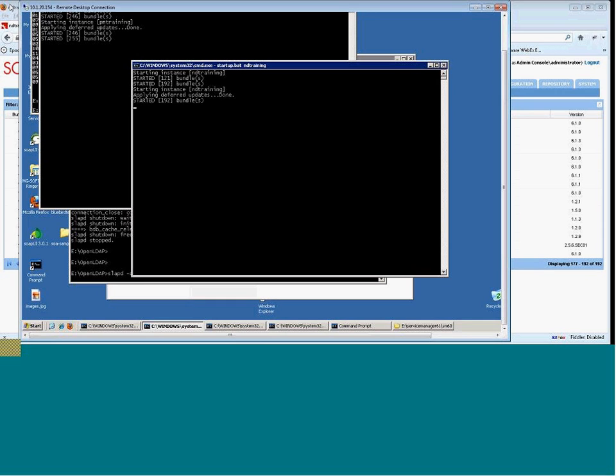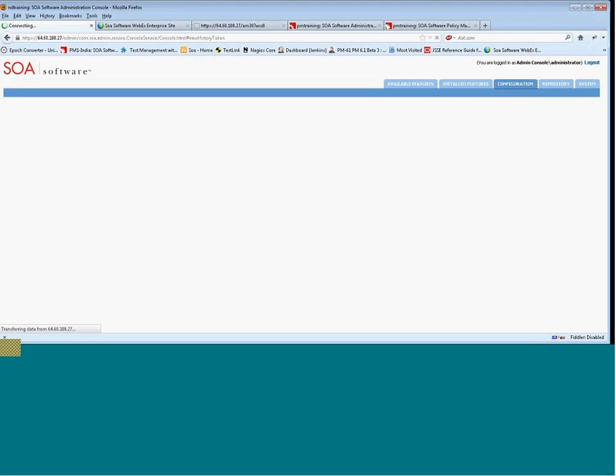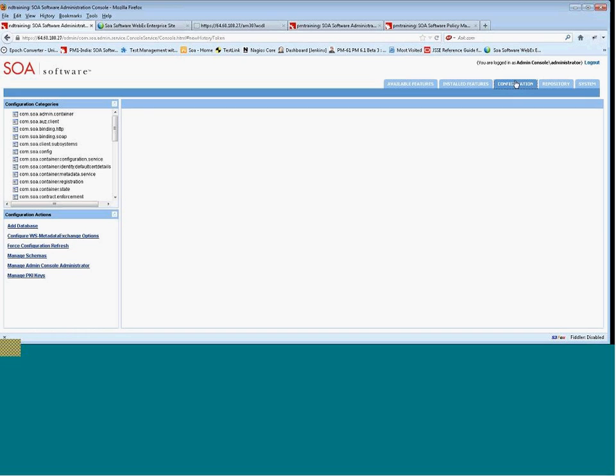To get that information, you can enable a URL from the admin console of the network director.